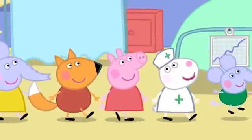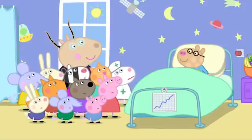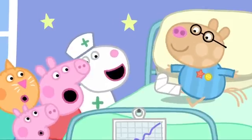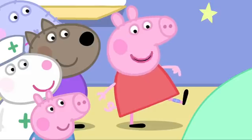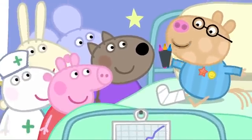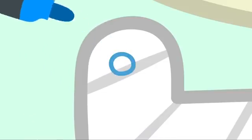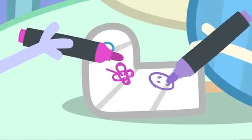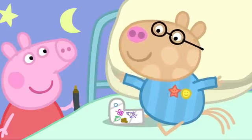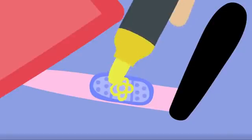Pedro will be asleep. Sick people do a lot of sleeping. Hello, everyone. Hello, Pedro. Why aren't you asleep? You don't look sick. I broke my leg and they put it in this plaster cast. Wow. The plaster cast helps Pedro's leg get better. I grazed my knee and I got a plaster too. Wow. Do you want to draw on my plaster cast? Yes, please. The children are all doing drawings on Pedro's plaster cast. I'm drawing a football. I've drawn some flowers. Mr. Potato. A parrot. And I've drawn a muddy puddle. Wow. Thanks, everyone. You can draw on my plaster too. OK, I'll draw a little flower. Thank you, Pedro.